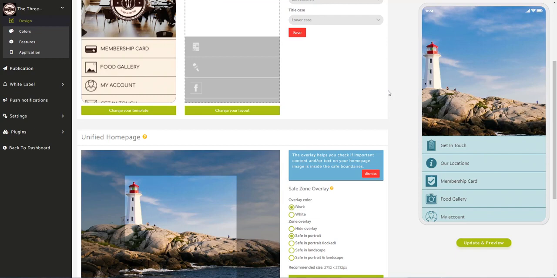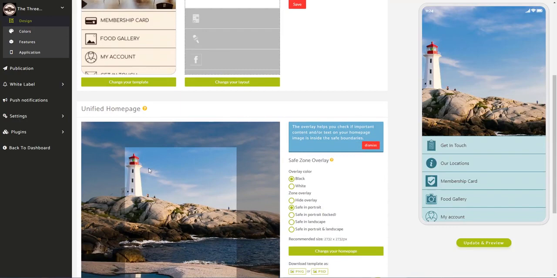So there's got to be something of significance to that business, and it's the little touches like this that can help you cross the line when it comes to making a sale, because they can see that you've considered something, in my example like the piano, that is something that's going to resonate with them as a business and with their customers. So as I said, in this one I've used a picture of a lighthouse because there was a lighthouse near to the actual location. I haven't actually managed to grab the actual image of the one in that locality, but I'm not presenting this to the business at this stage. This is just a demo app for the purposes of training inside the members area here. So like I say, a lighthouse is quite significant for the area, and so that is what I've used the picture for.